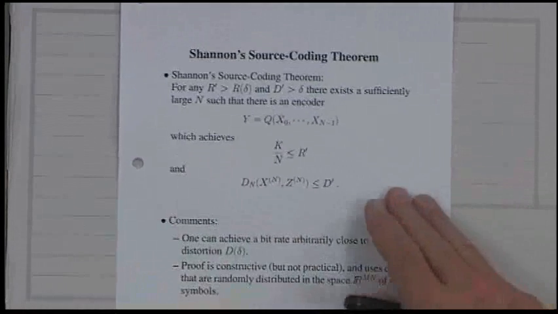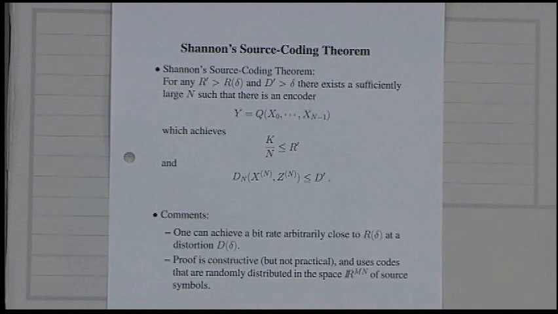The proof is based upon the generation of random codes. So interestingly enough, random codes attain the rate distortion bound. So by being totally stupid, just doing something that has no structure at all, you achieve the rate distortion bound, and you say, wow, that's fantastic because it must be easy to build a coder that has optimal performance. Well, the problem is if you have random codes, then the decoder has no structure, and the only way you can do it is to search through a set of all code books.